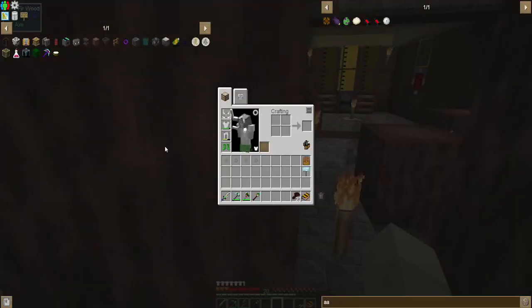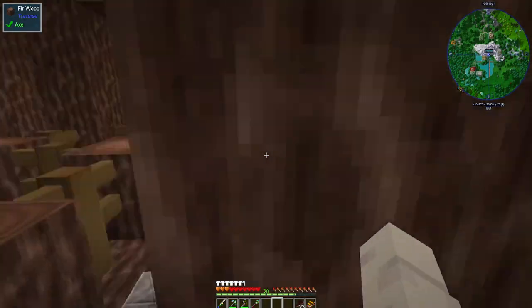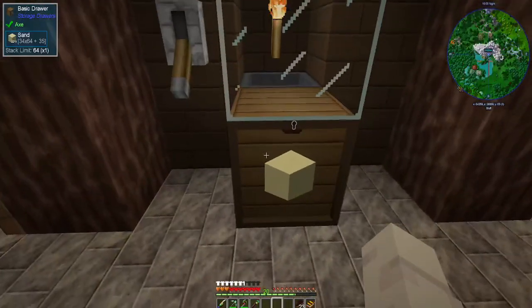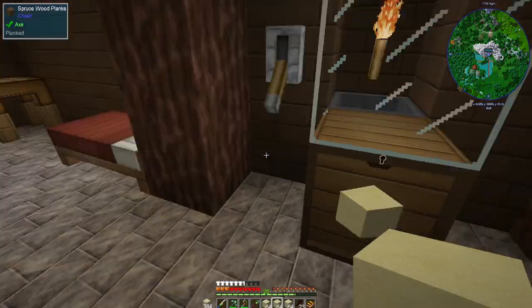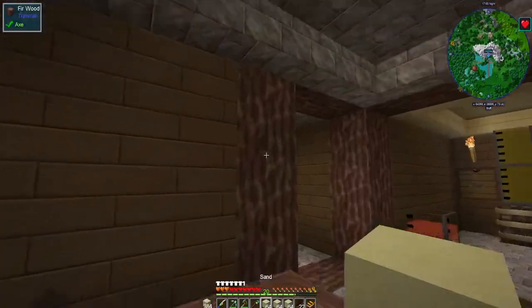Luckily for us, we just need to make this, which looks intimidating, but we could do it. We could definitely do it. Real quick, I want to just get a bunch of sand cooking up.